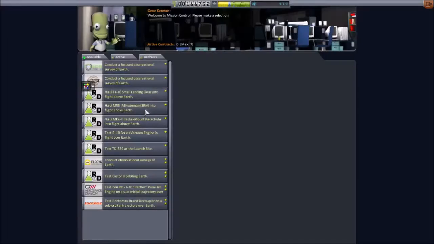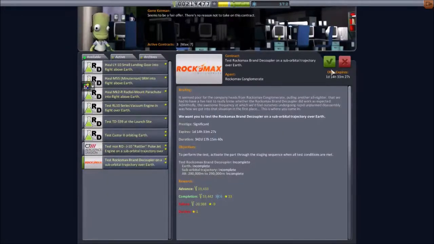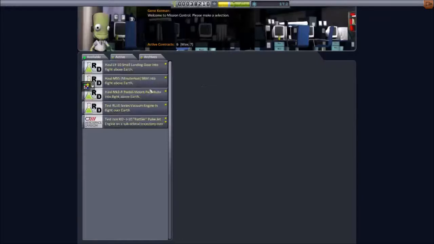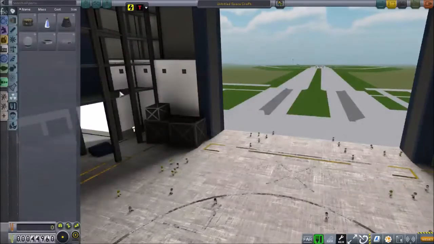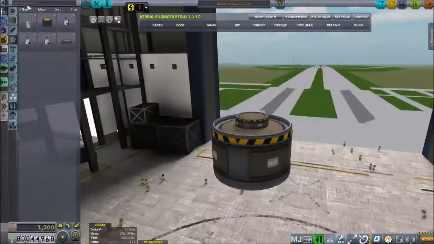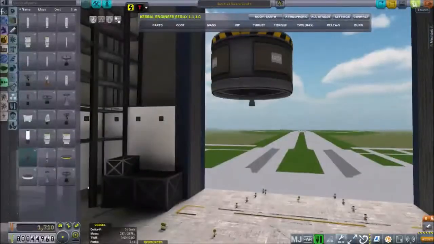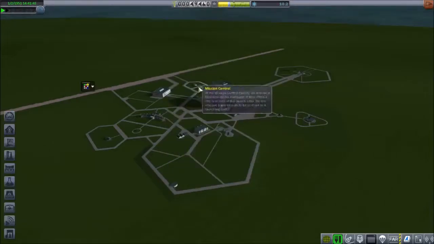Well, that was nice. I think we're going to try and kick it up a notch now. I need to unlock more parts in the VAB, so I just took a whole bunch of missions that I'm going to, I guess, have to do. But now that we have the VAB upgraded for the first time, I'm going to start considering a lunar probe, and it ends up taking me quite a while to actually get it designed.